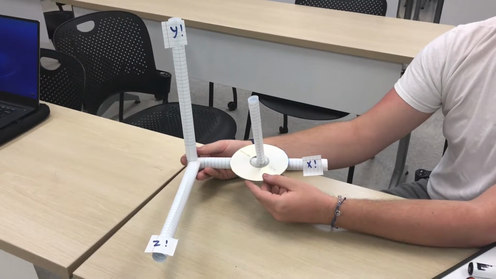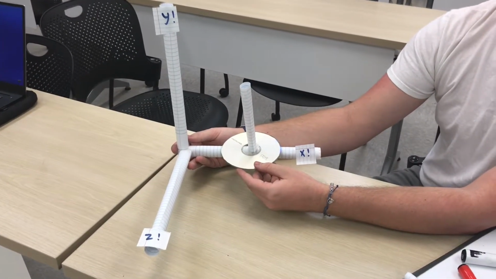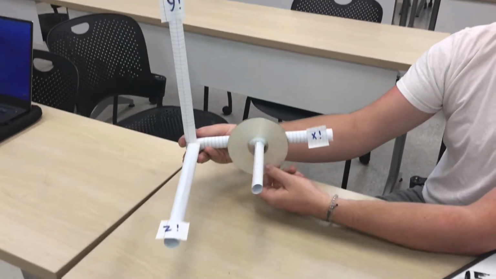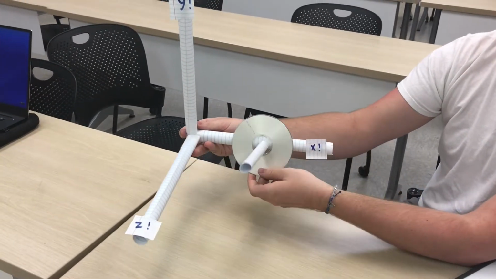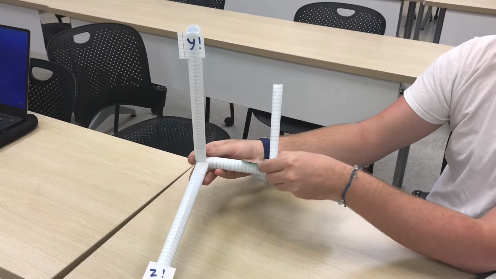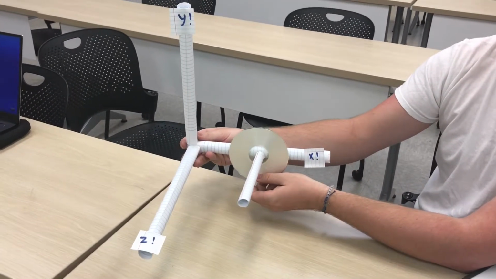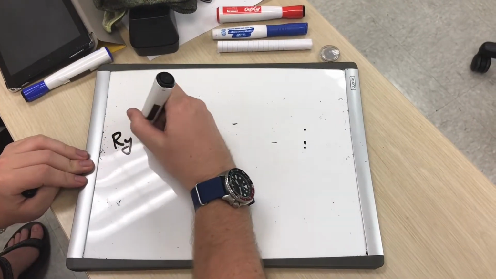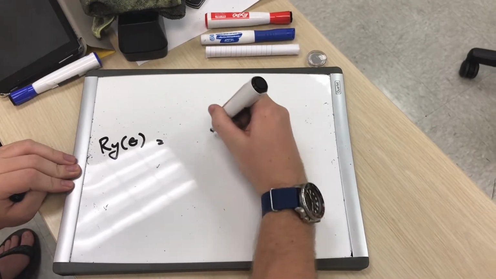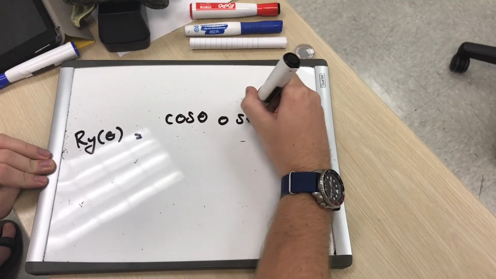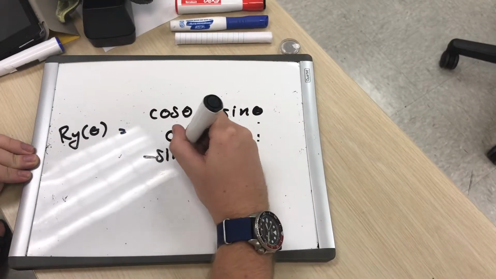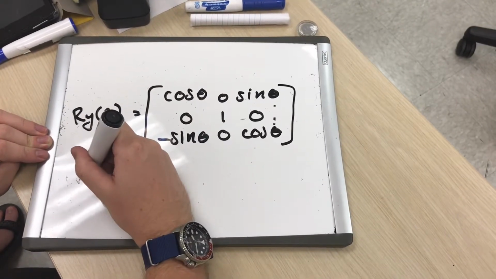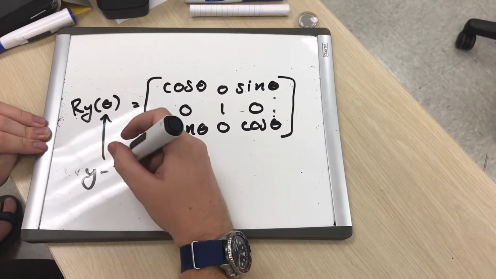So this is an example of the matrix that we just showed you about how an arm can move around the x-axis. So if we had the matrix before, the theta that Chris was talking about is the degree at which the arm would move about the x-axis. So that means that the rotation in the y-axis would look like this. With this theta right here, again being the degree at which it rotates on the y-axis.